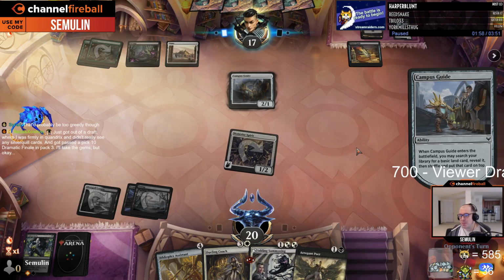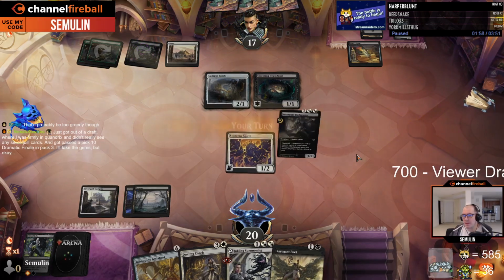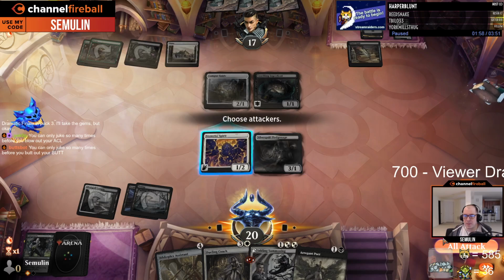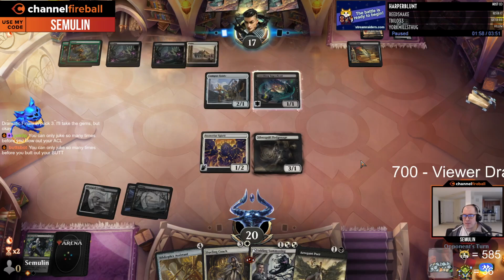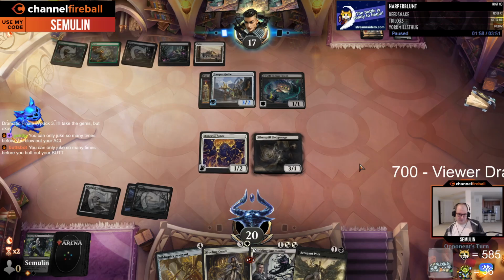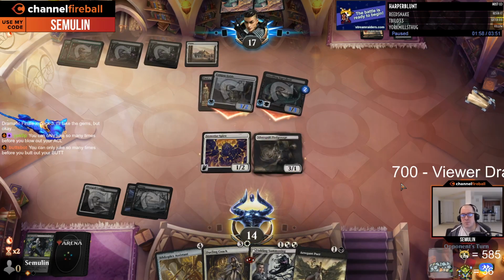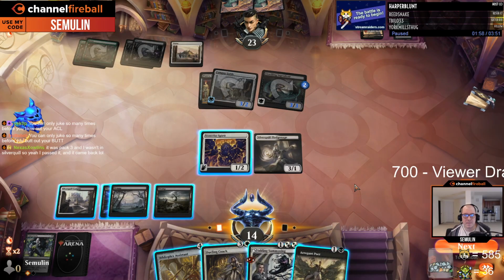Pick 10? That means you passed it. Grief. That's not very nice. At least they're spewing cards for damage. Like, I like that part.